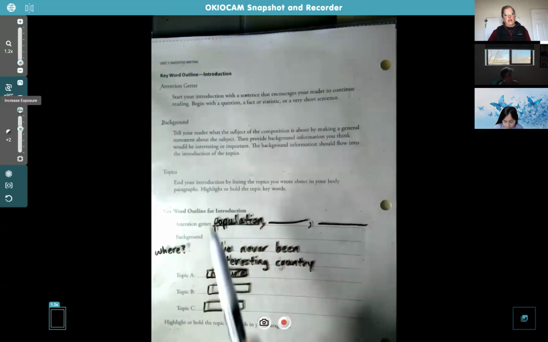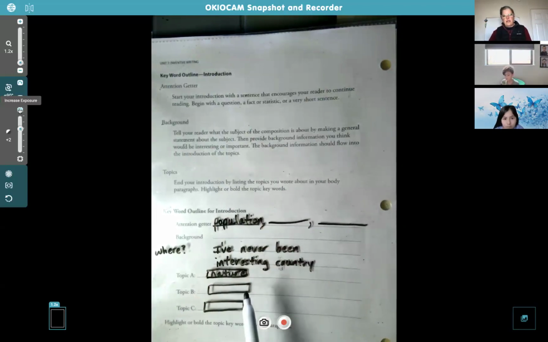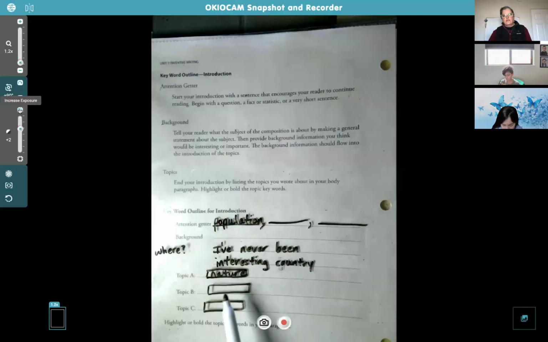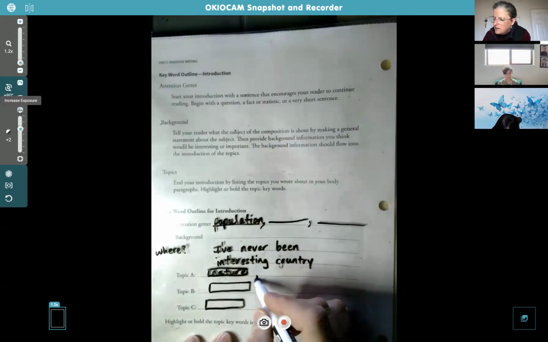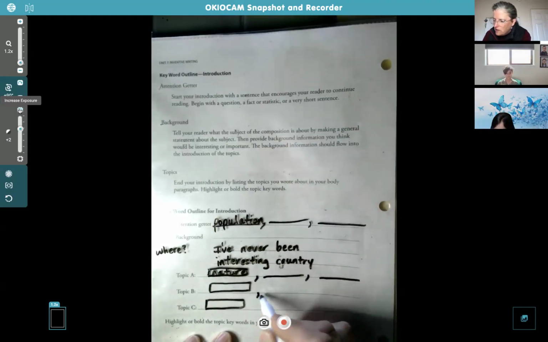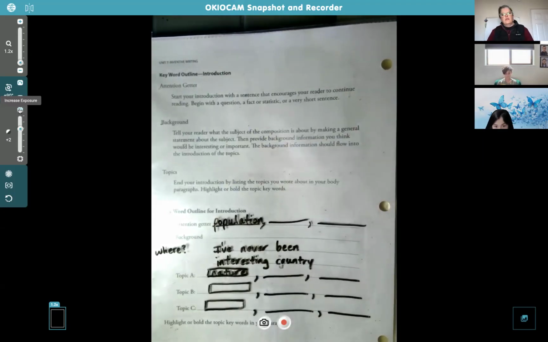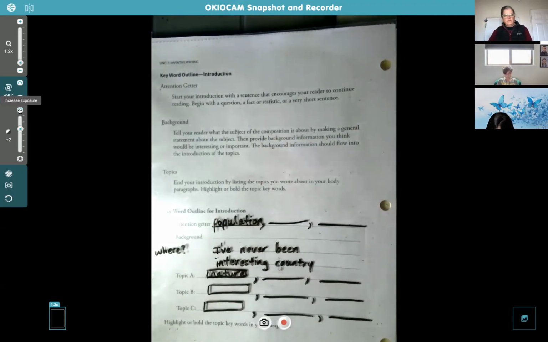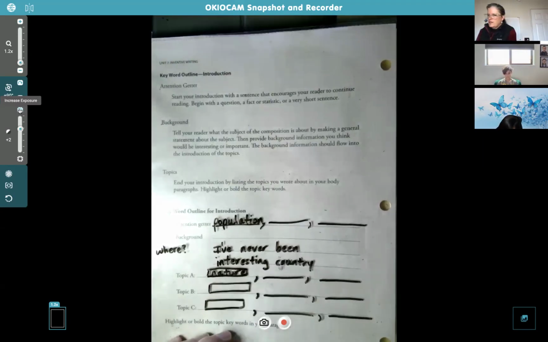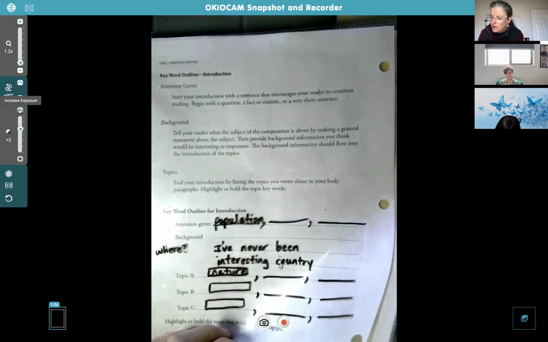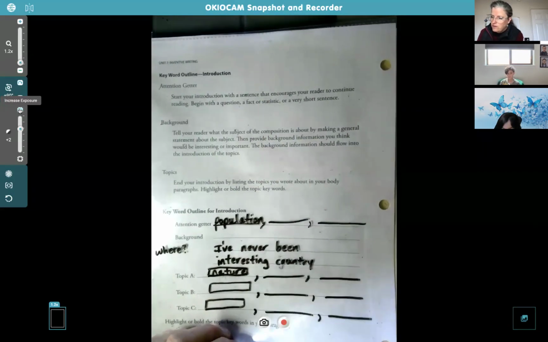This is the first paragraph. This is the introduction side. So make sure you have your three topics, but pick different words to use in the sentence. You don't want it exact. You're going to have to try to get creative. Like, how else can you describe the nature? How else can you describe the culture? How else can you describe the history? Okay, so you're going to have to think about this. I recorded this, so if you need to come back and watch it, you can to help you.